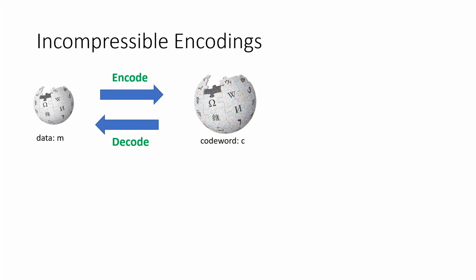The way I chose to represent it here is a grainy version of the Wikipedia logo, just to indicate that there's some randomness dispersed throughout, or incorporated into, the codeword. But this codeword serves as just an alternate representation of the underlying data, and anybody can come and decode it and recover the data whenever they want. So storing the codeword is just as good as storing the data. You don't need any secret keys. Anybody can come and decode it and get the data out. We can just think of it as some alternate representation of, let's say, the Wikipedia data.